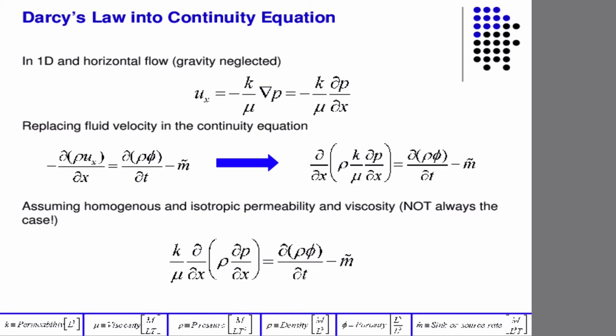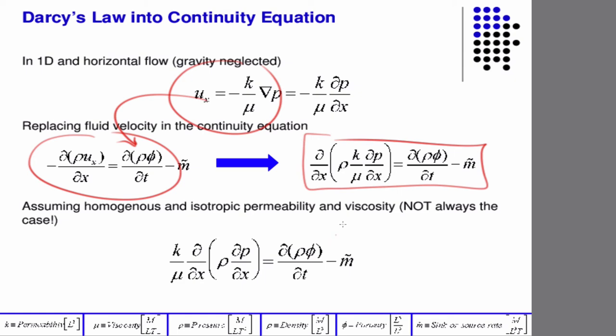Okay, so we have the continuity equation, we have Darcy's law, we substitute that in, and we get this form. And right here is where we're pulling it out. We're assuming that this is homogeneous, meaning it's not a function of space, so that we can put it out here, and that's what we have right here. If it were a function of space, we couldn't do that, right? We'd have to use the chain rule, so it would be partial K partial X, partial P partial X, plus K partial squared P partial X squared, right? Homogeneous means it's not a function of space, and isotropic means it's a scalar, not a tensor. It's the same in every direction.